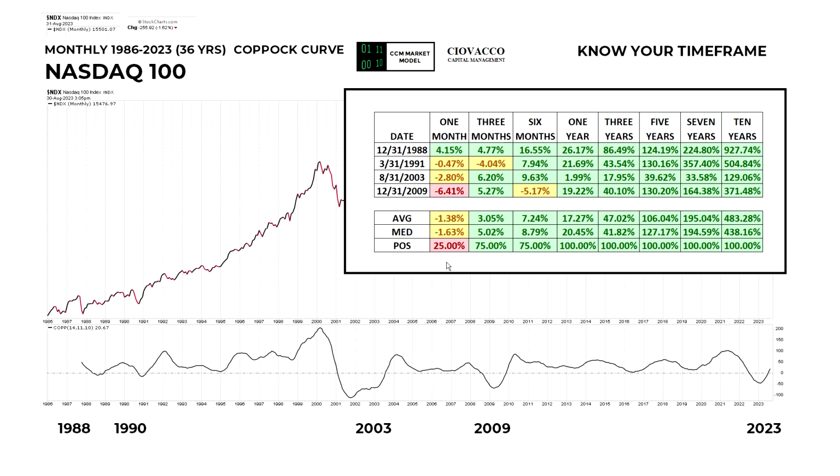The signal was flashed at the end of July, and it told us historically that we shouldn't be shocked if August was weak. It said the median drawdown for the next month, 1.63%. The actual drawdown a month later, 1.62%. Simply telling us the weakness that we've experienced over the last 4 weeks does not negate the bullish signal, nor drift from the historical script.